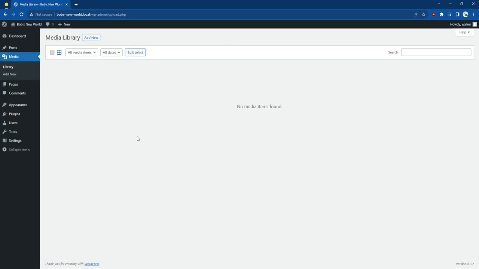Media is very important. This is basically where all the images, videos, and the like that we are using on our website will reside. There are several things to note here, which we'll go through in a lot more depth later on. But for now, just know that the media is where everything is going to be in terms of what it is you'll be saving on your website. This is the add new. We won't be doing that right now.